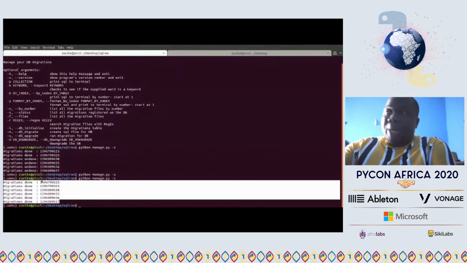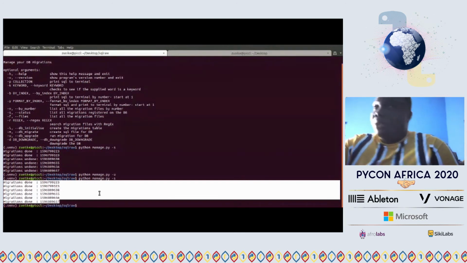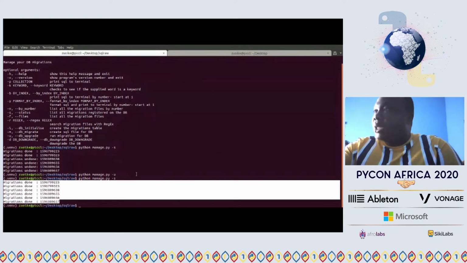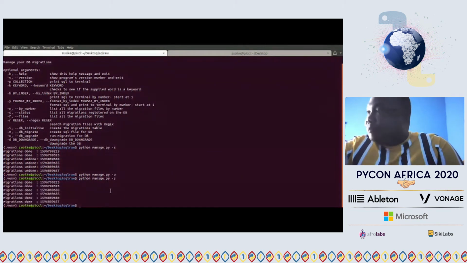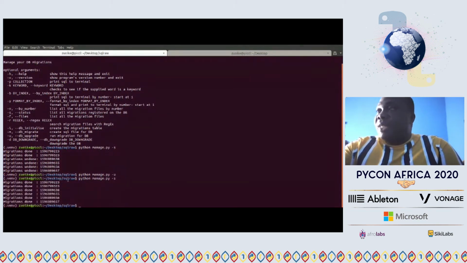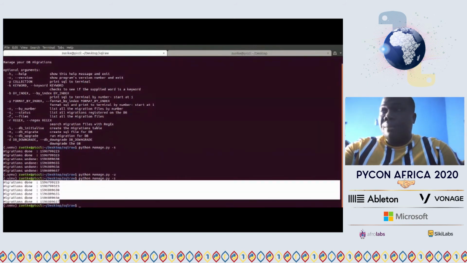And like I said, those migrations are files that are resident on your PC that you can actually alter to test and see how things are working. Then the next thing I'd like to do now is it's time for me to downgrade. I actually want to downgrade right now and probably go to the beginning of the whole thing.